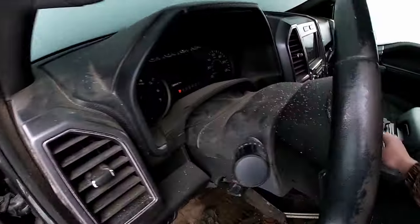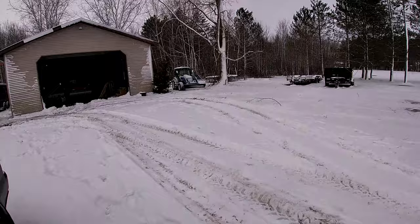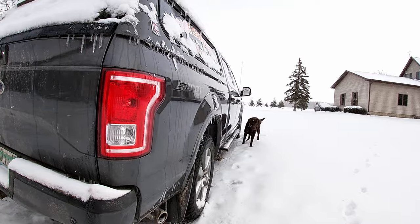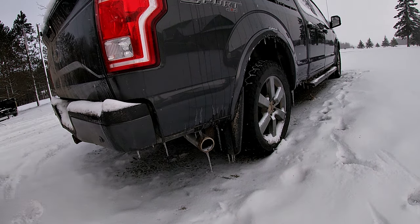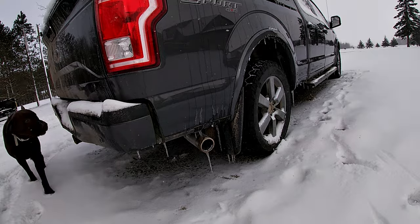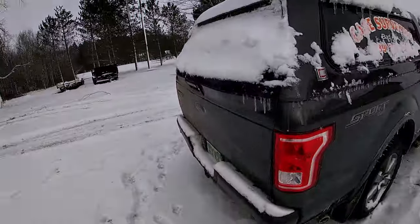Guess cold start on a 2017 Ford F-150 5.0 liter Coyote. We'll put it by the exhaust and, you know, ba-da-ding, ba-da-ding, ba-da-ding. All right, watch my camera for me, Gunner. Purring like a kitten. Is that right, Gunner?